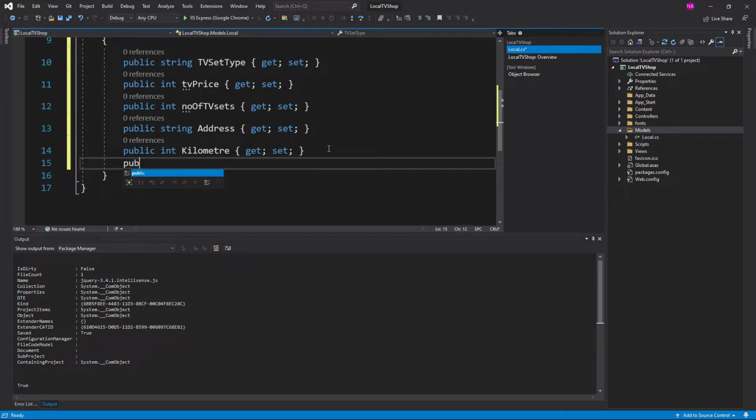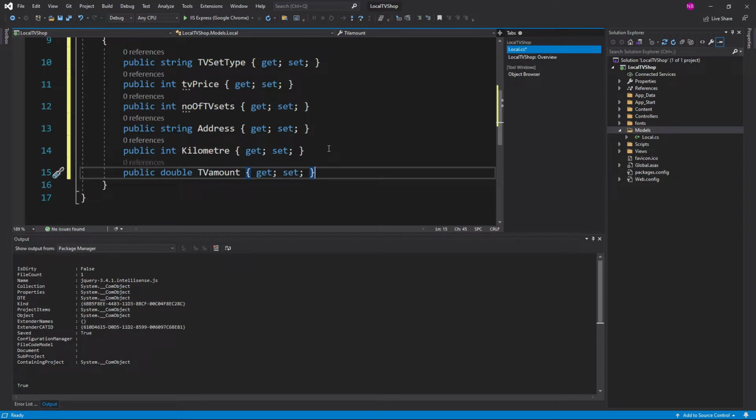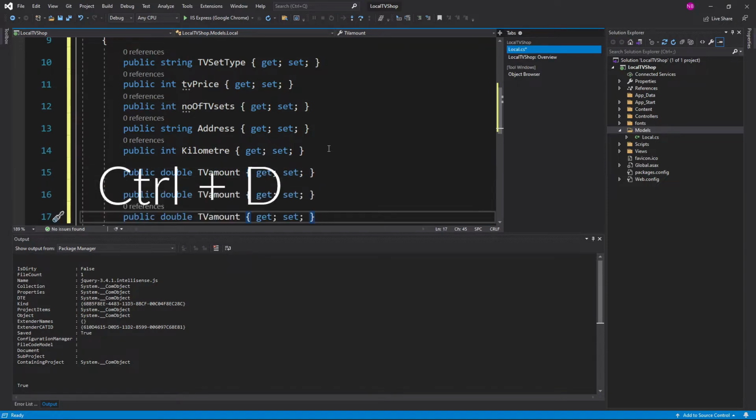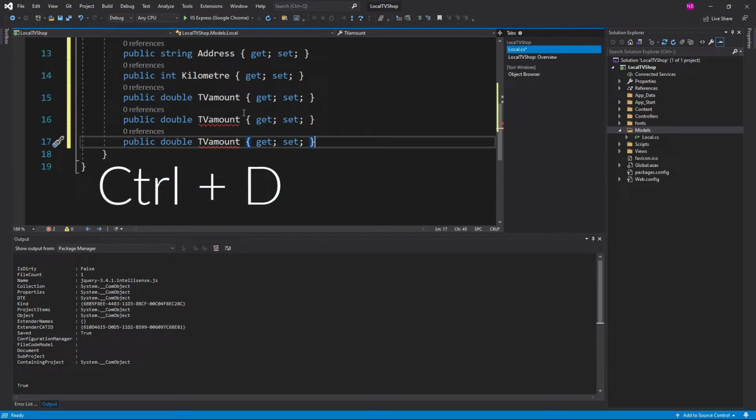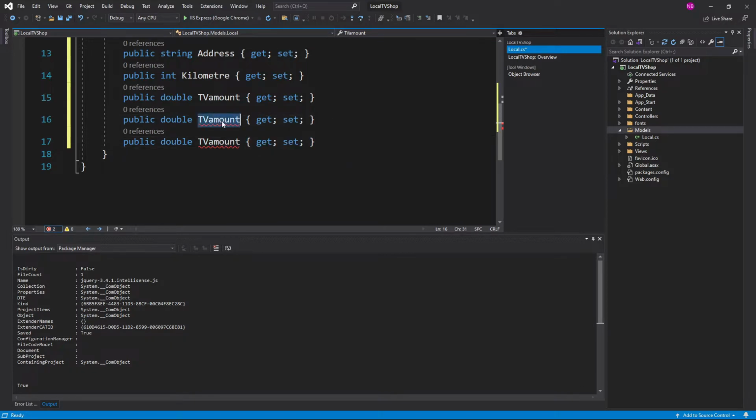So next thing after that, just gonna say public double TV mount. I can't believe I'm actually typing this thing myself. Alright, so right now I'm just gonna say Control D. Click it twice so this line gets copied twice.